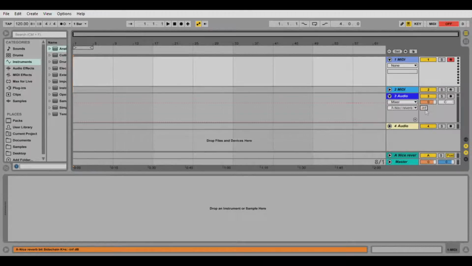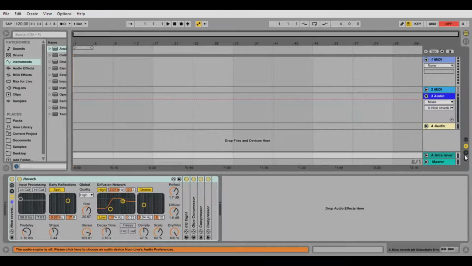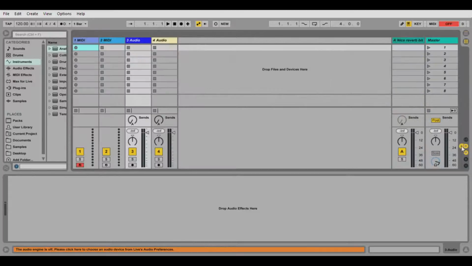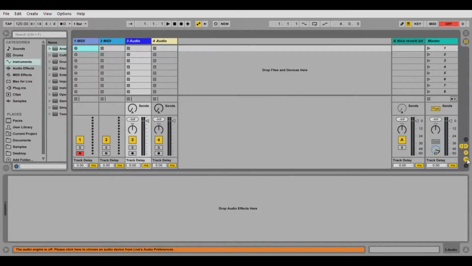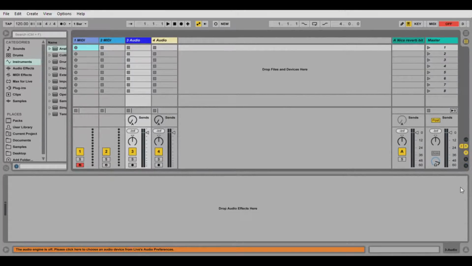So this is how you send audio to this return right here. Sending from this track to the return. Send return. Makes sense. And just like hitting the master button right here toggles it all, it lumps these 3 buttons into one. It's very interesting. And then you've got track delays, which I only really use when I'm dealing with MIDI feedback. And crossfading.